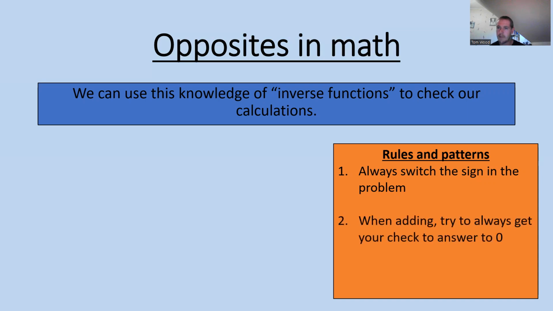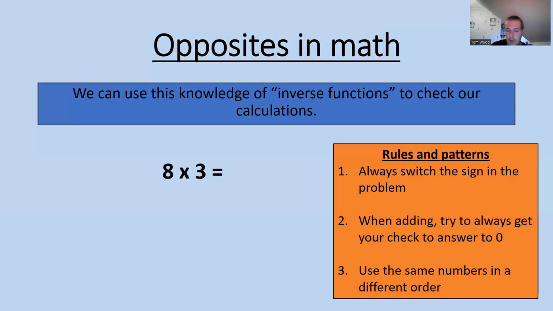If our sum was an addition sum, the best thing we can do is try to work right from the end, subtract all the numbers and get back to 0. That's probably the most useful way to do this. This tends to be linked in with when we calculate our means. They might ask us to check our answers. So again, just remember with some of the answer checks, there might be more than one sum, but just start right from the end and go all the way back to the beginning, all the way back to 0. And the last thing to remember is we're always going to have the same numbers, but in a different order, if our answer is correct.